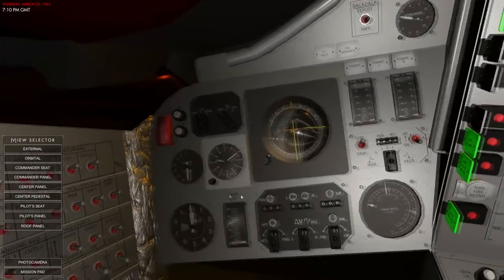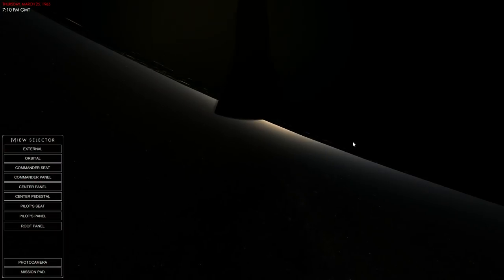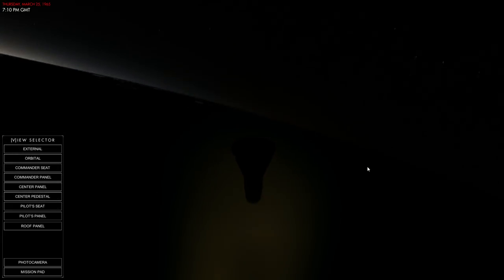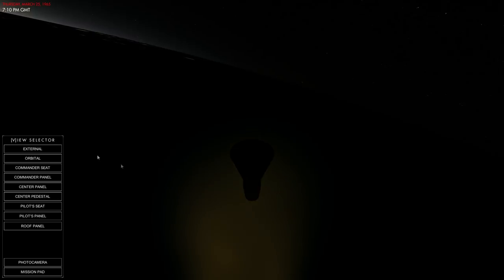Let's decide to do the re-entry thing. Our orientation on the outside is completely wrong. Yeah, this is not the way you want to be re-entering. And it punished me for it. I think I failed the test. Commander panel? I probably shouldn't have gone outside anyway. Maybe it would have been alright if I stayed inside.